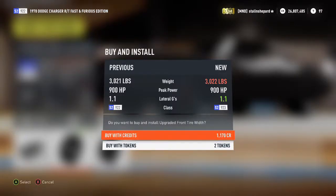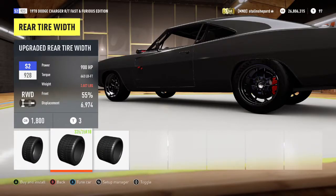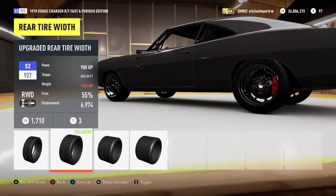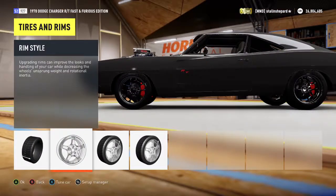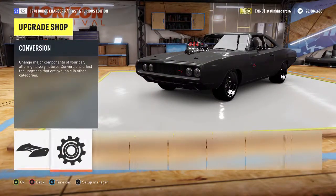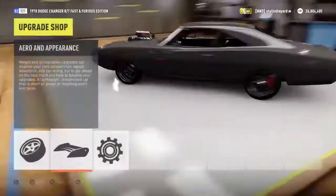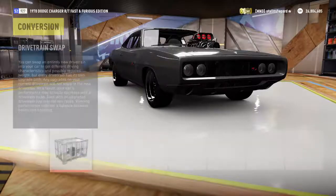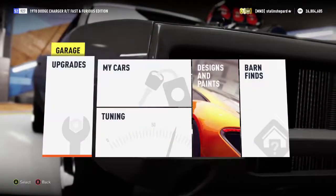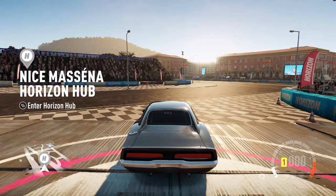So I'm doing 265 on the front, because it does have a lot more horsepower. I'll probably do 335s or 325s. I think I might do 325s. I'm keeping the stock rims again. Don't really need to be changing that at all by any chance. Definitely don't need that. You could just drivetrain swap it to all-wheel drive. Gives you a better launch and all that if you wanted to drag race it, which is pretty much what it's meant for. Let's just hear the engine.